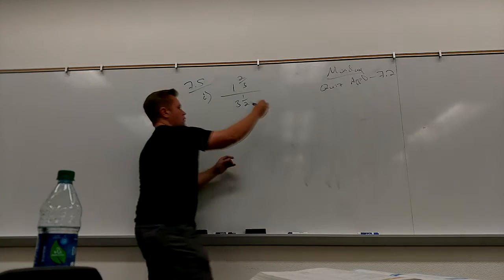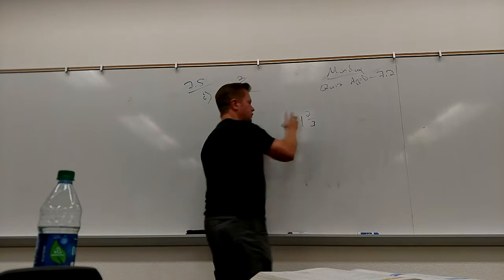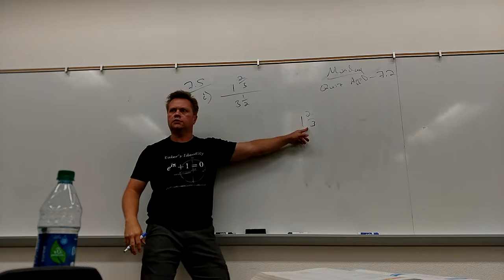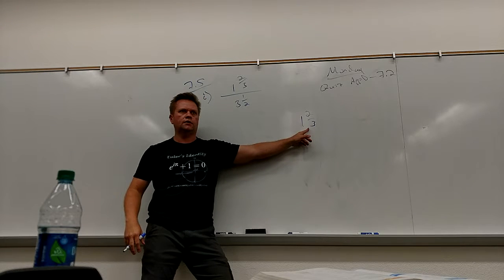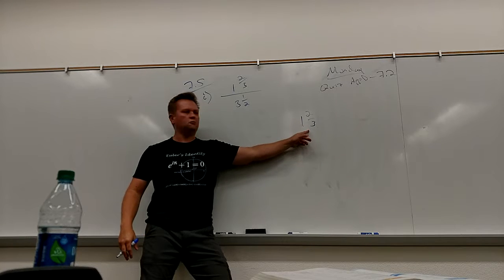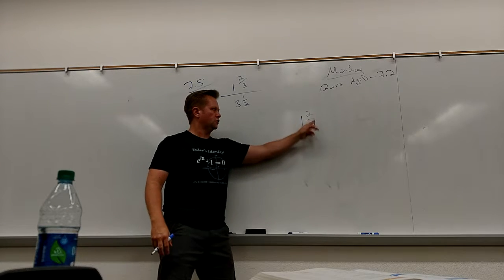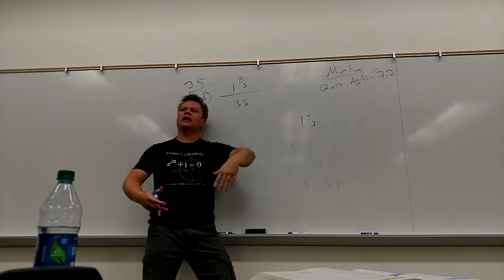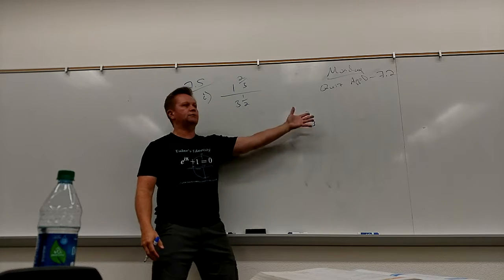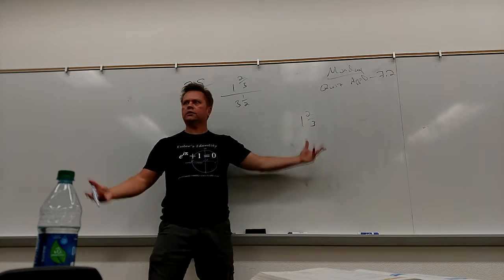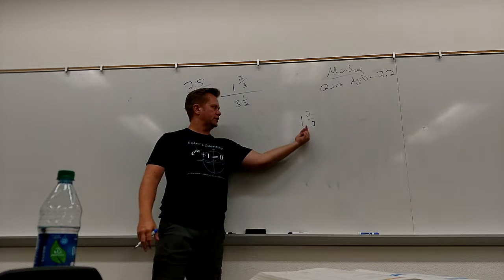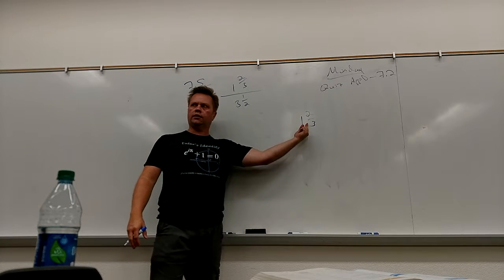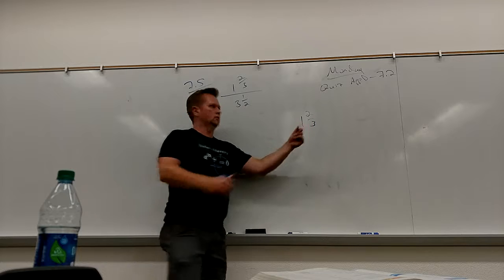Now, because what does this really mean? This is one of the most evil decisions in history, is to write this like this. Because what does this really mean? 5/3. No. I mean, what about 1 2/3? What's the and? 1 and 2/3. It's not 1 times 2/3, because then this would be 2/3. That doesn't make any sense. What is the actual operation that we're not writing in the middle? Plus.